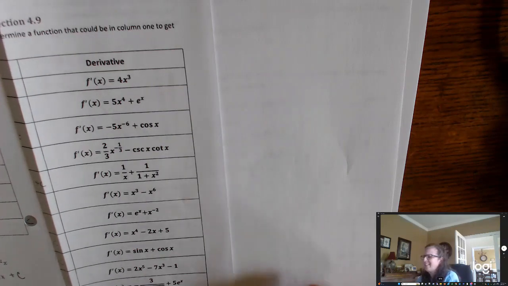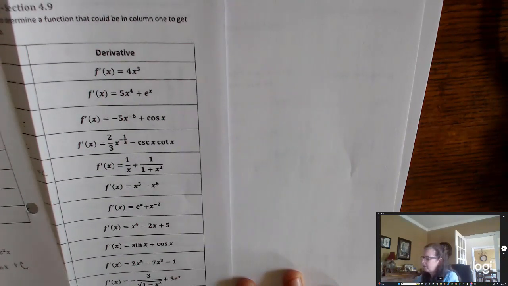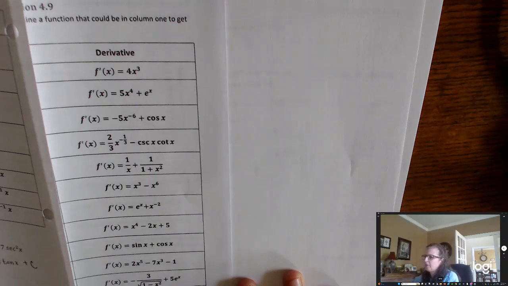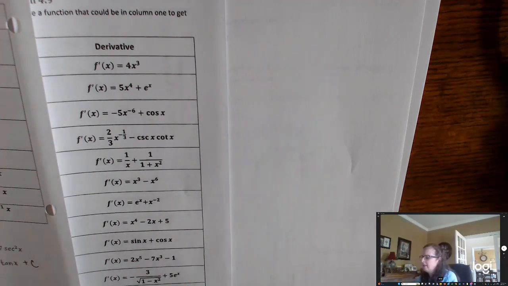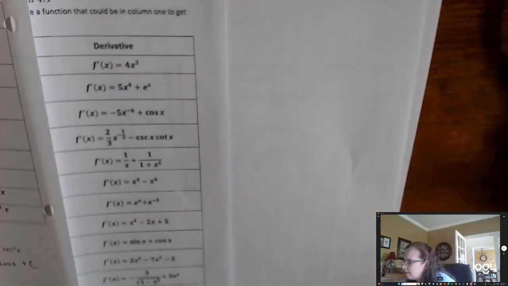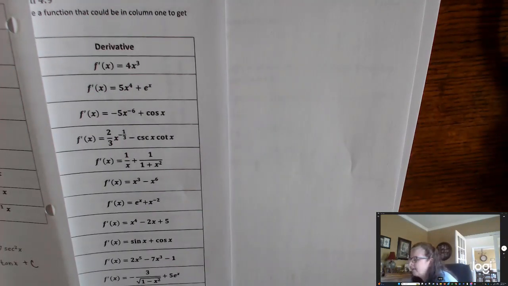Okay, so that's the end of the lesson. Now, it's definitely a good idea to practice, so if you want to keep going, you can pause the video right now and practice these. You can find the antiderivative of these and then unpause the video and I'll reveal the answers. So you can do that now.